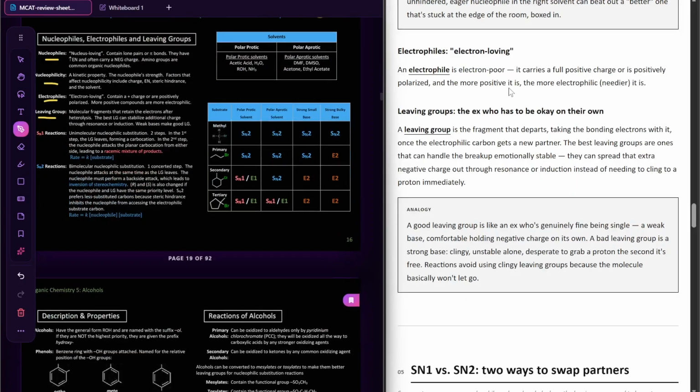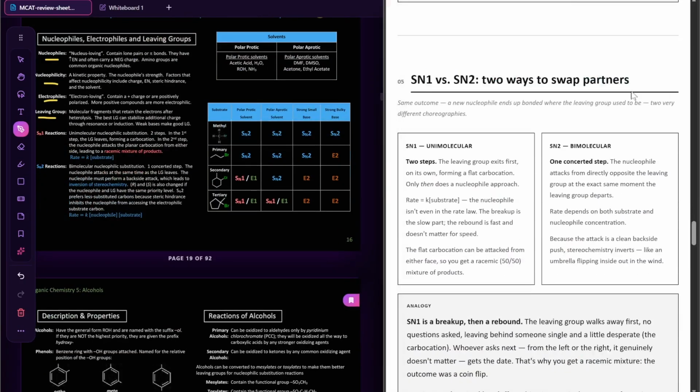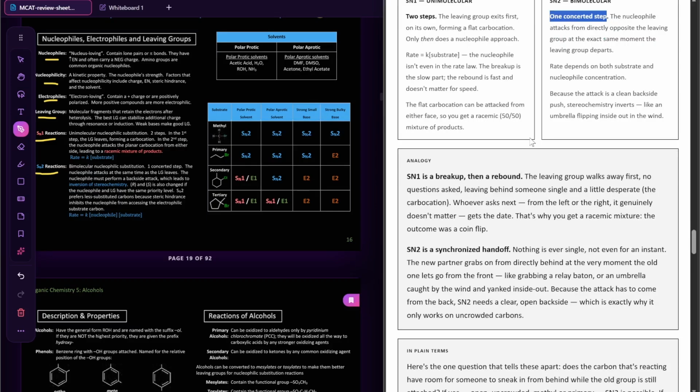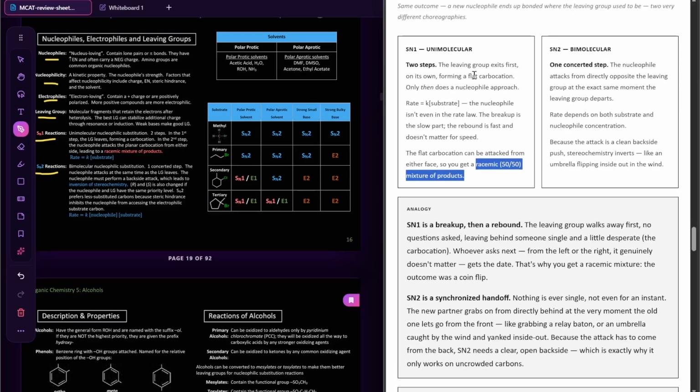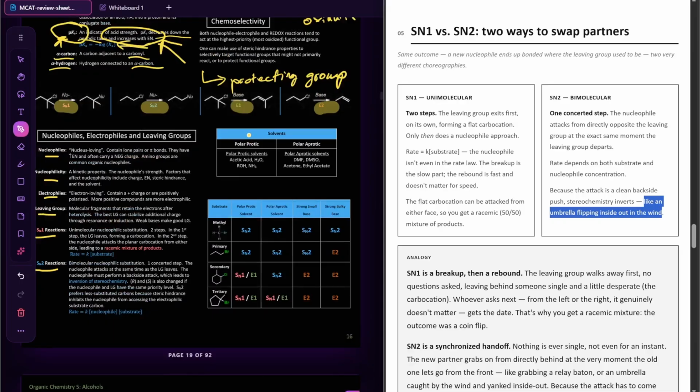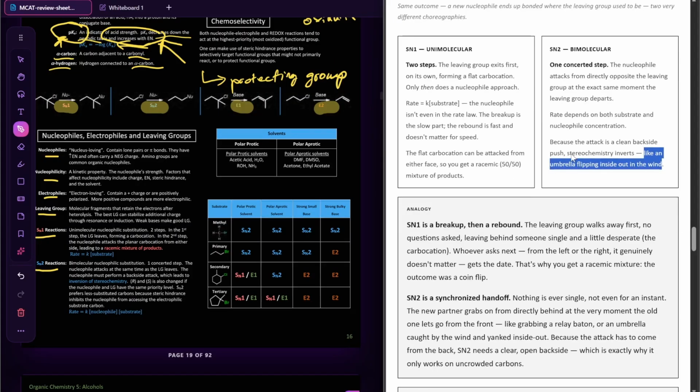So then going into SN1 and SN2 reactions, there are two ways that can happen, and we already went over those two ways. Just remember that SN1 had two steps, and SN2 had one step that was basically a merge or combination of those two steps together. Remember that you get a racemic mixture of products for SN1, whereas in SN2 you get stereochemistry that inverts the structure, like an umbrella flipping inside out in the wind. Because think about it, wind attacks the umbrella, right? And then it inverts the structure of that umbrella. So the SN2 reaction is very similar in that way.